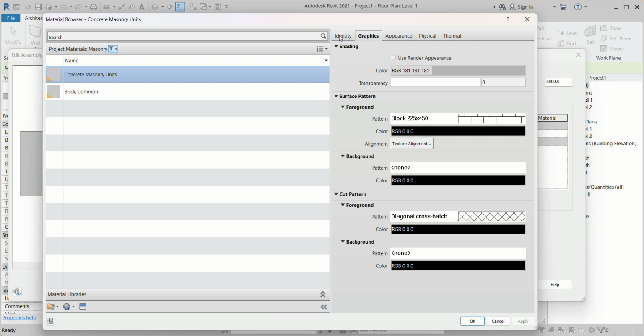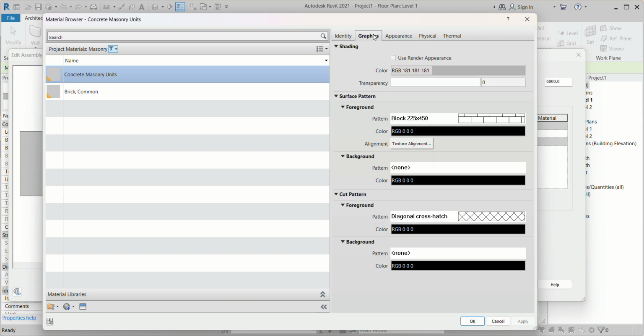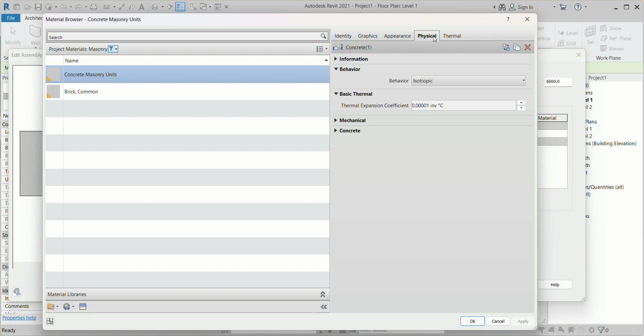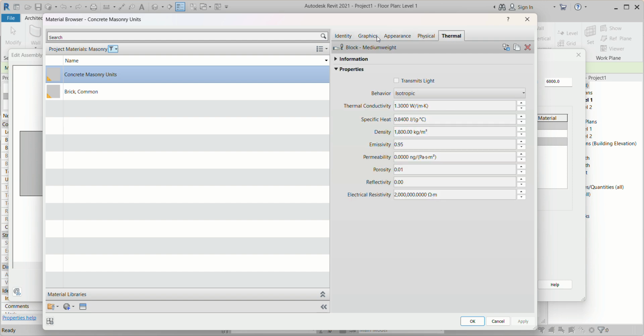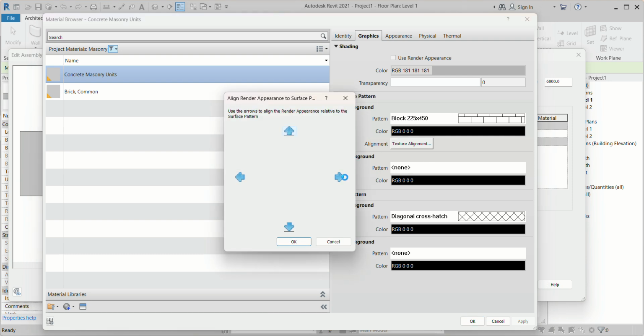Here you can find the Identity, the Graphics, the Appearance, and you can go for the Physical tab. Now you can go back to Graphics. You can choose the text alignment. Here you can choose the render appearance. If you want, you can just select and make it as you wish. Now it's showing like this.